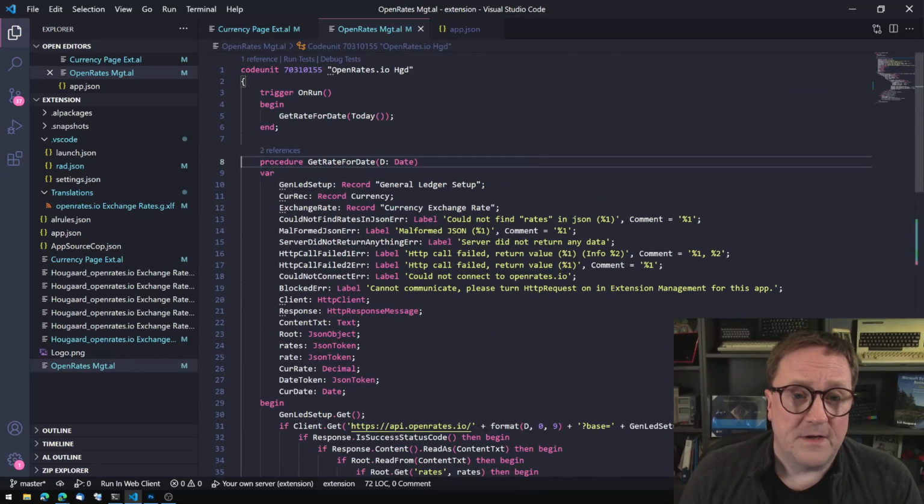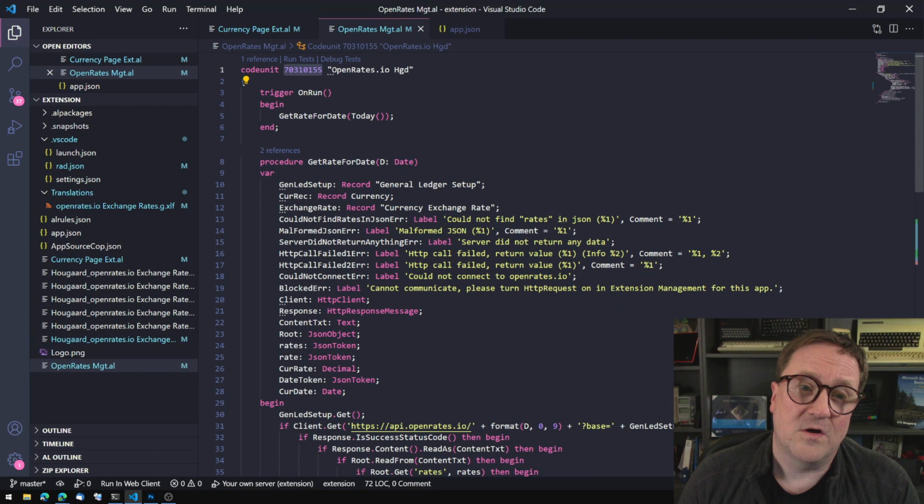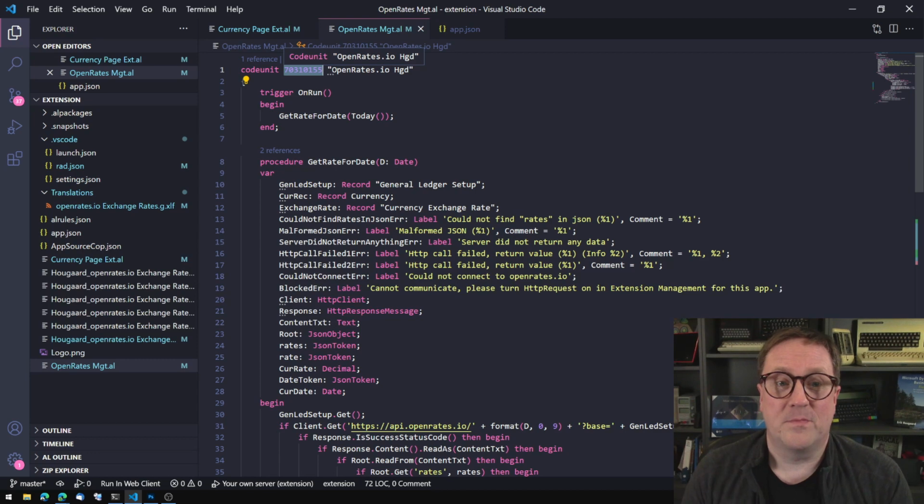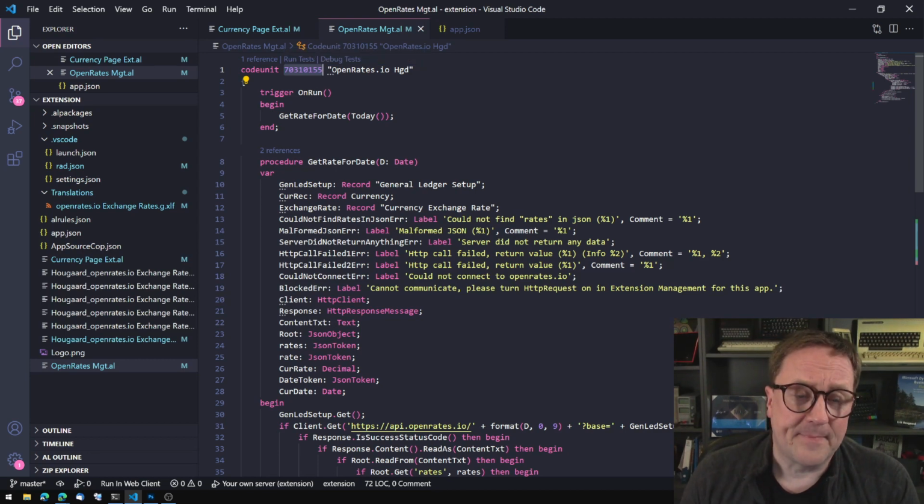You will notice two things. At the top of the object, you'll notice that this now has an object number that is way bigger than the object numbers I normally use on an app, because this is from within my allowed object number range. And you can ask Microsoft to reserve a range for you.